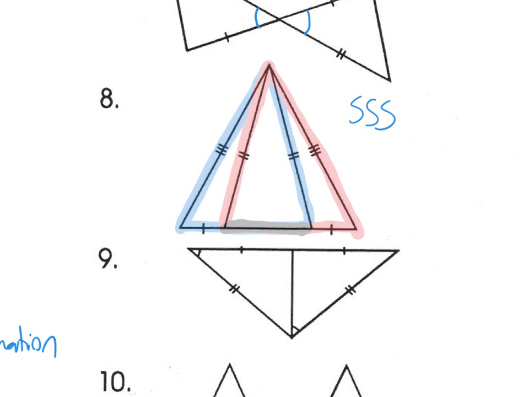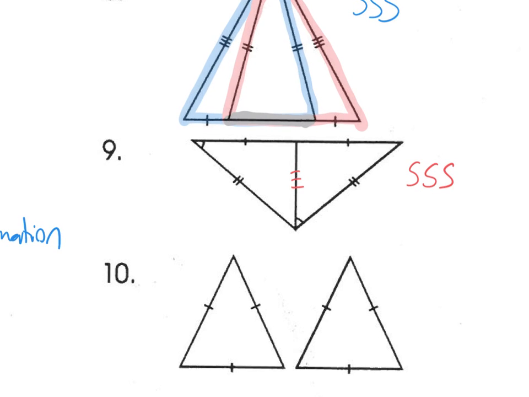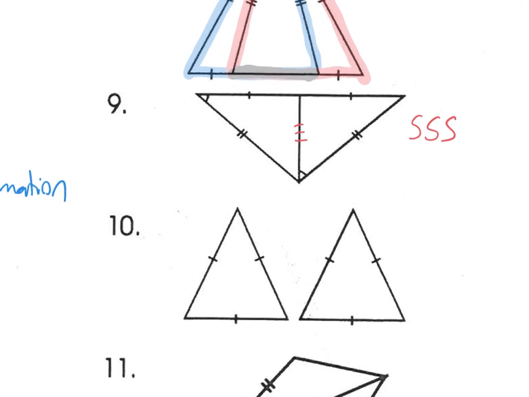Oh, look at this one. Oh, we have angles. There's something weird about the angles though. Look, this angle is between the 2 sides that we know, and this angle is not the included angle. It would be this one over here, and then we could use side angle side. But none of that matters because we have a reflexive side, and we don't need to use side angle side when we can use side, side, side to prove these 2 triangles congruent. And what this really tells me is these are isosceles right triangles. So that opens up a whole other thing.